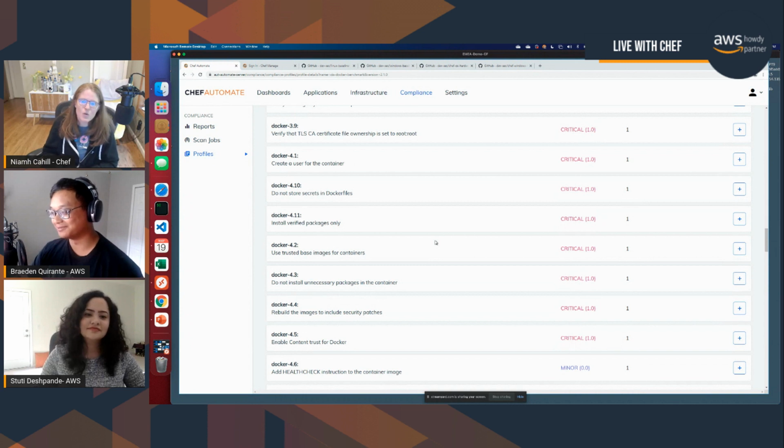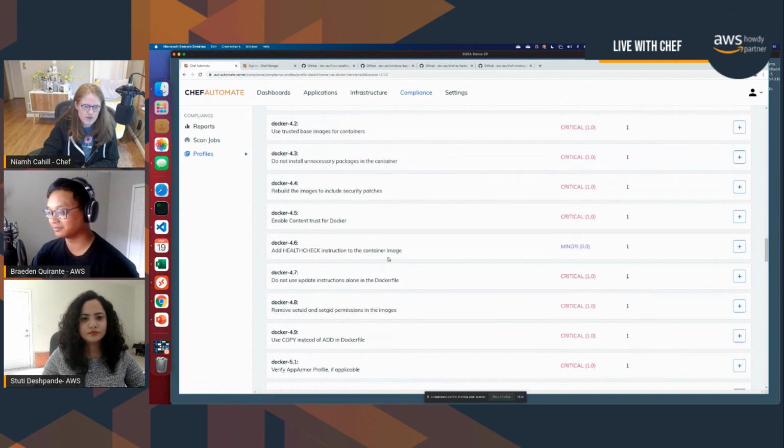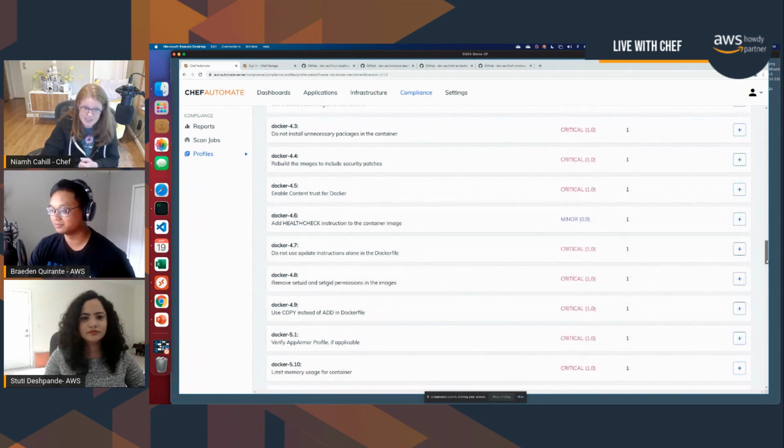And so what you can do is tell InSpec to make sure that a container image is not built from some random image that somebody found online, enabling content trust, making sure that there's a health check instruction for your container image. So section 4 of the Docker profile is really all about building the image.